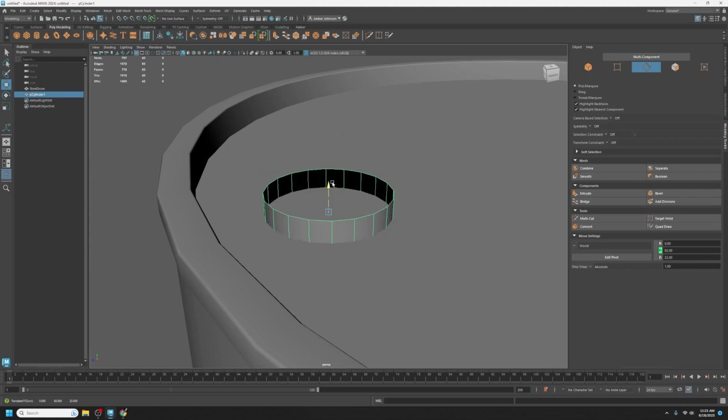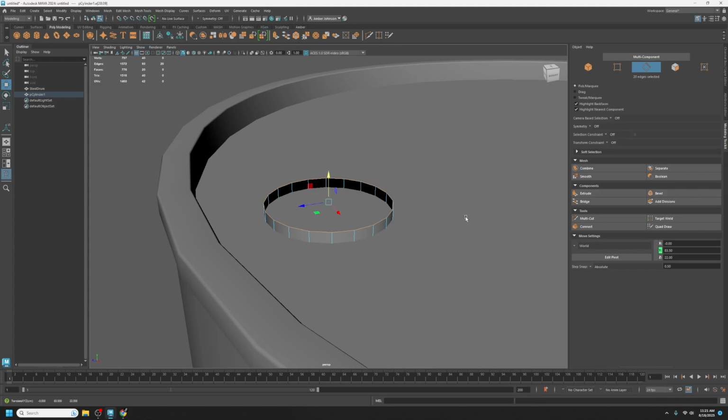That doesn't work right. Okay, that's good enough. Okay, I'm going to sink this one down. There we go. And again, I do have my absolute step snap set to 1 centimeter. I probably want to drop this down to maybe like 0.5 centimeter so I can get some nice sizes.